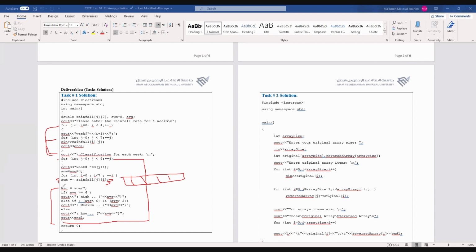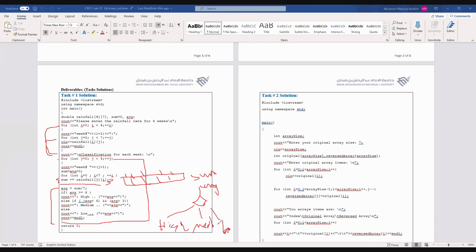So these statements are related to the outer loop, but this one, because I am accessing the elements row by row, this statement is for finding the sum of these elements. So I will find the sum here after using the inner loop. After that, I will complete with my outer loop and find the average, and based on that, I might print high or medium or low. So this is the code. This is the solution. I will leave you with the solution.